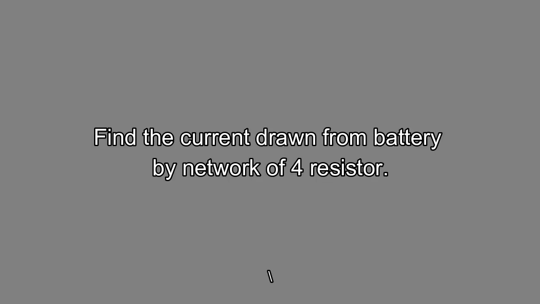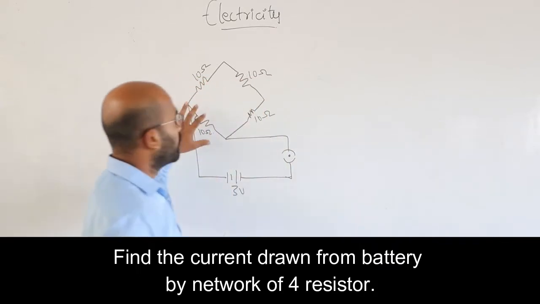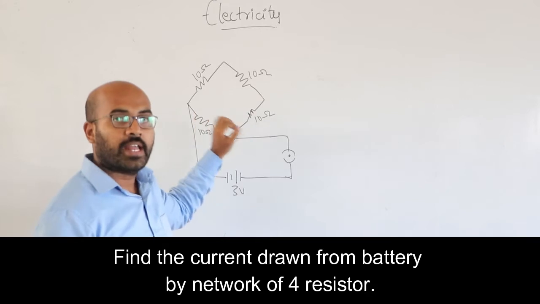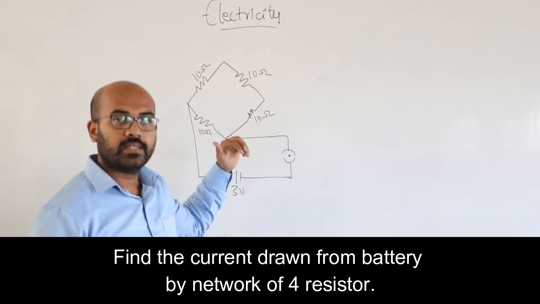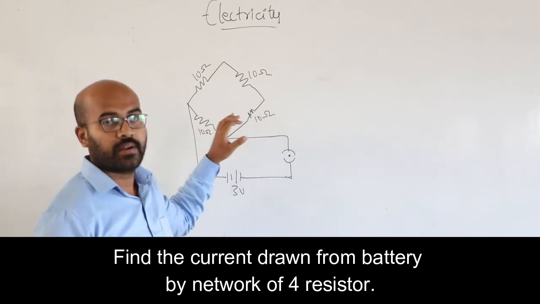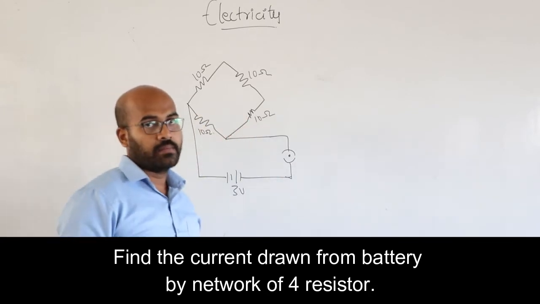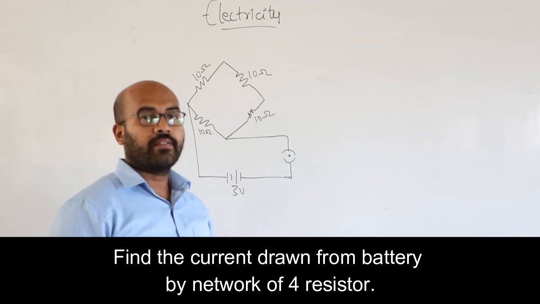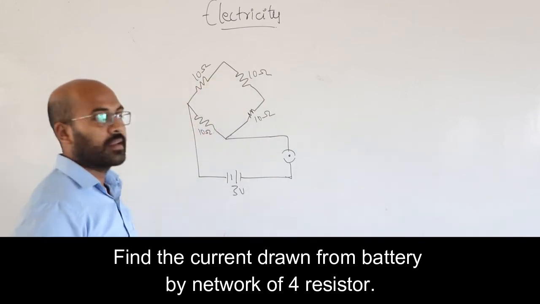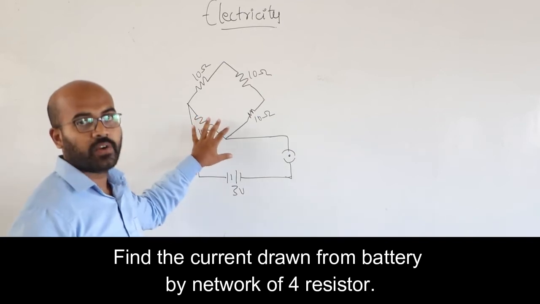Here they have given a circuit diagram. That is, there are 4 different resistors of 10 ohm each. All the resistors are 10 ohm, but there are 4 different ones. It's not the same resistor. The value might be the same, but the value of each resistor is 10 ohm. This is 10, 10, 10 and 10. So this is the circuit diagram that they have given.